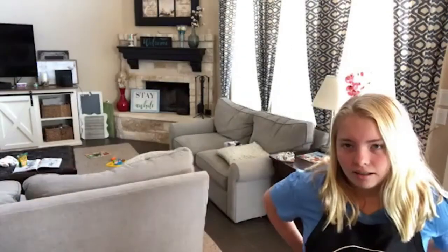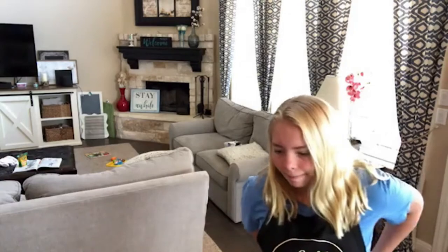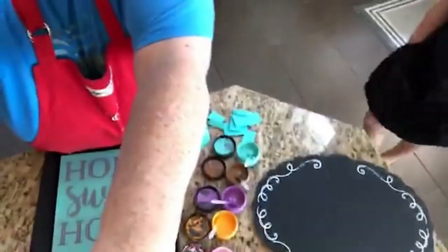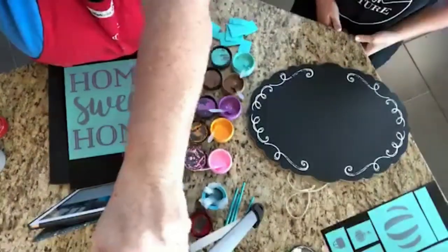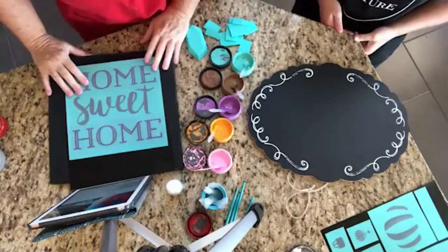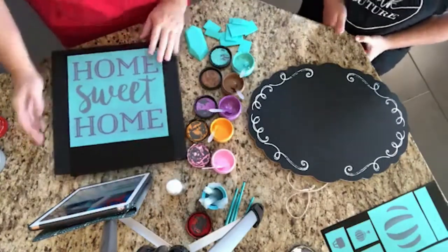So today we're gonna do one more. This will be her fourth project. And Christy, she's gonna do the hot air balloon that we had fun with at convention. So I'm gonna move the camera up so that you can see what she's doing and what I'm doing. And we will go from there. Hold on, I'm gonna move you up. I have this really cool rolling tripod so that you can see what we're actually doing. Okay, great, I think that's perfect.